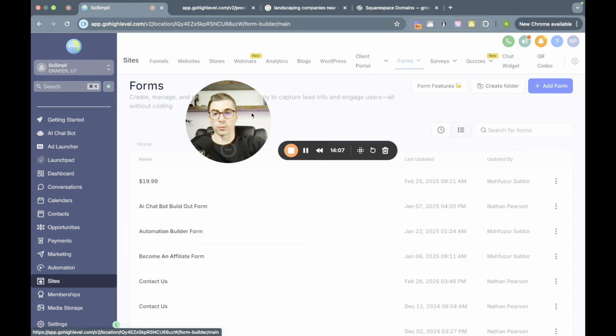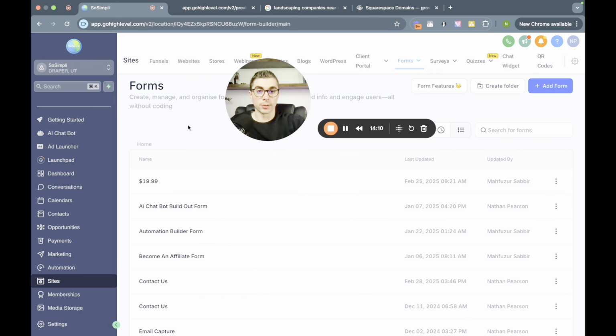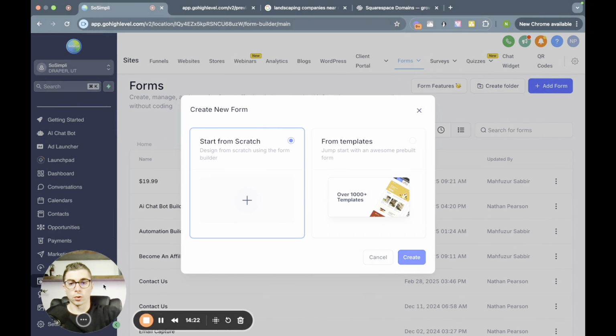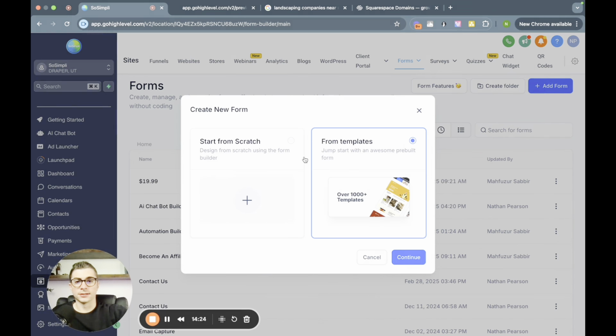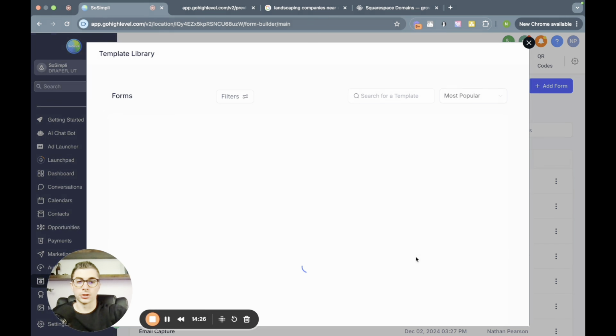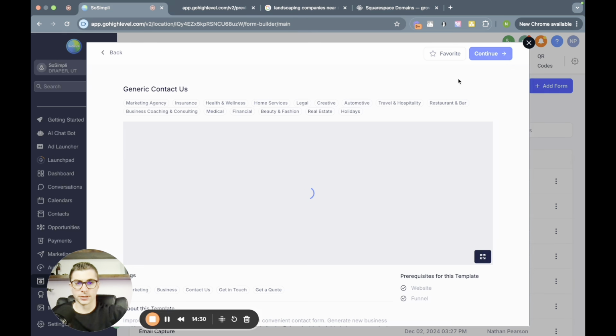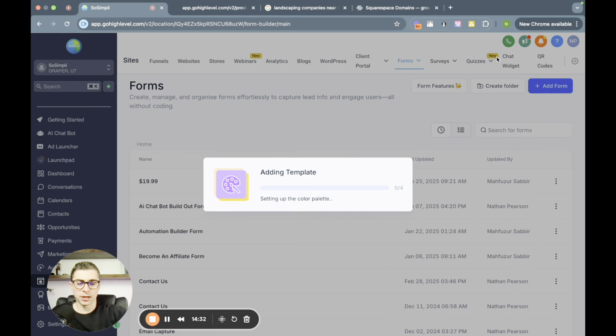So let me talk about forms for a second, because this will be pretty important, especially if you're going to start the business model of creating websites for business owners. So a form is essentially how you capture information. So I can quickly go up here in the top right, do add form. And same thing, right? I can start from scratch or I can utilize a template. So I'm just going to use this one to make it simple. And I'm going to hit continue. And great, I just created a form.